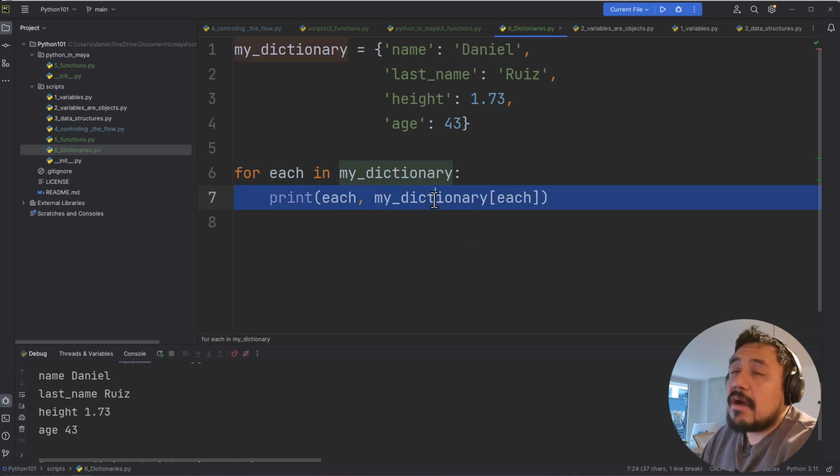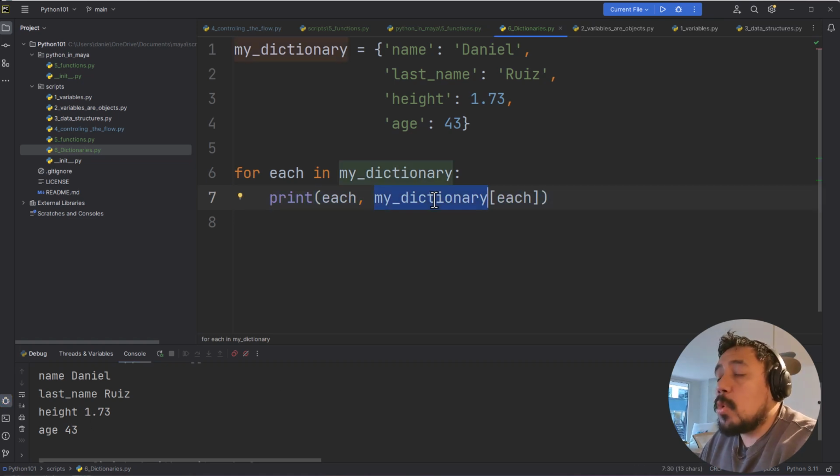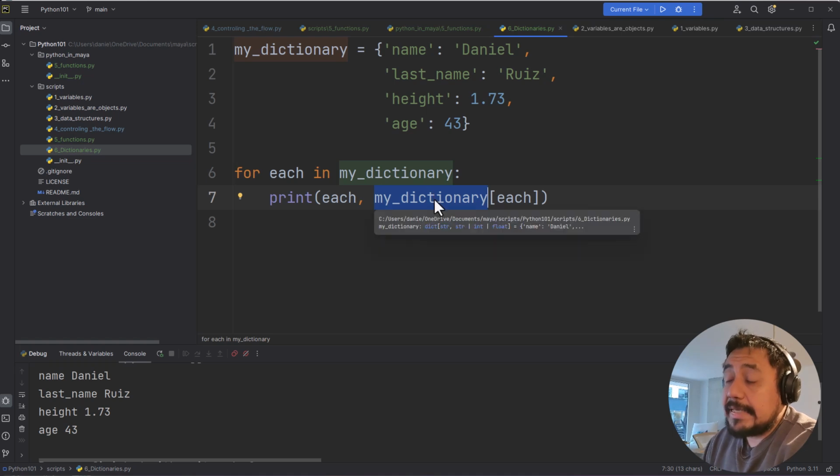The dictionaries are not ordered in any way. Like the keys can be returned in any order, so you have no idea of what's the order. The order that you set them up is not going to be the same order that they're going to be retrieved. In this case, it's a coincidence that it is doing it, but it's not common that that happens. Like usually they will come out shuffled.